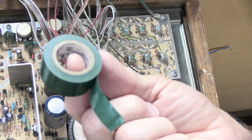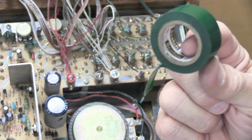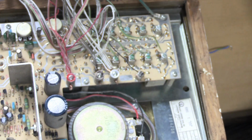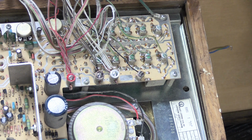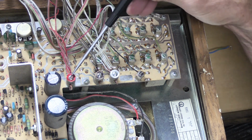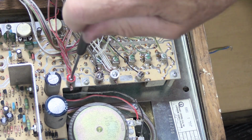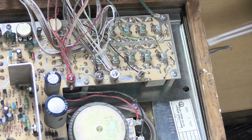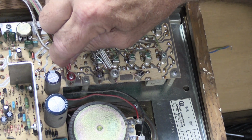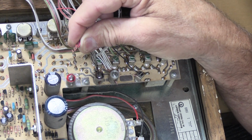This is where your green tape, this is electrical tape or something like this. You can use the green masking tape, but you need some kind of tape to hold these together. And here's how we're going to do this. We're going to start with the red one. Use your flat screwdriver and put it in the slot of the screw in the middle of the binding post and back it off some. Don't take it out all the way. And then you grab your red wires and pull them out as a bunch out of the binding post.